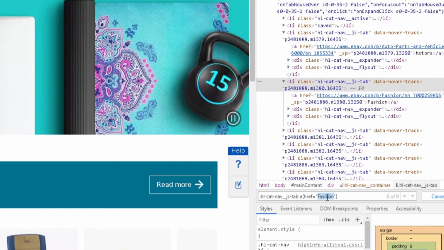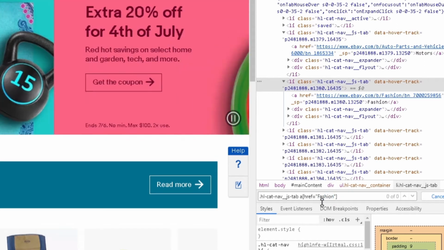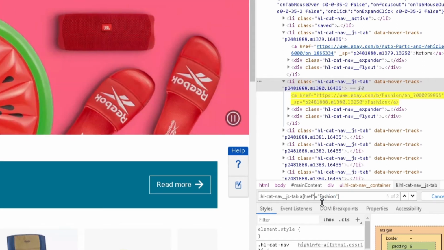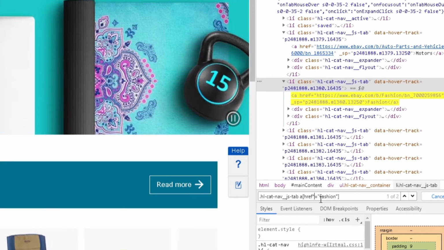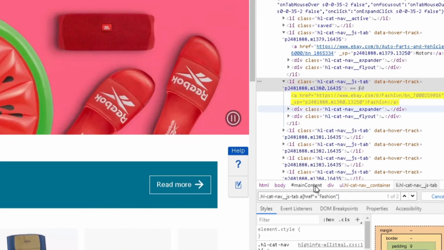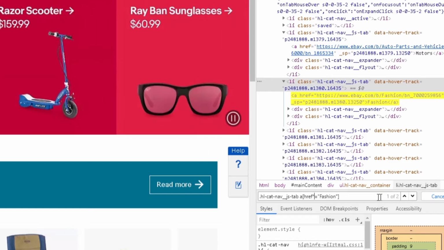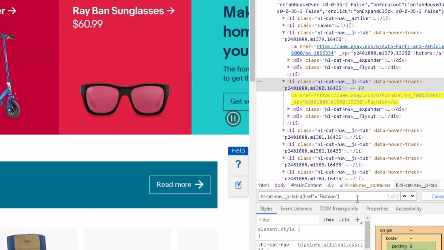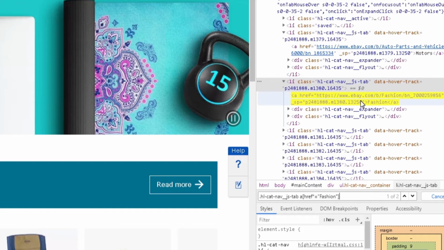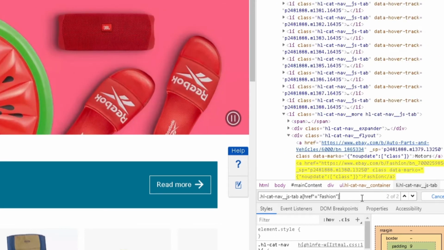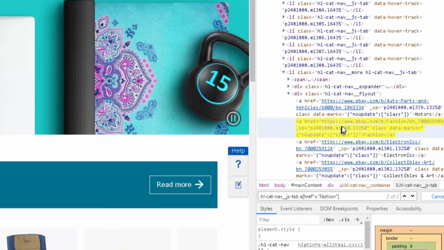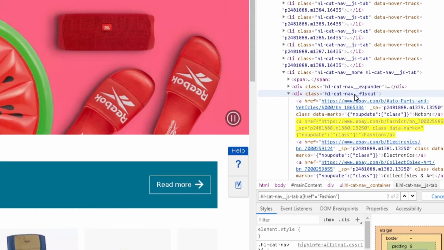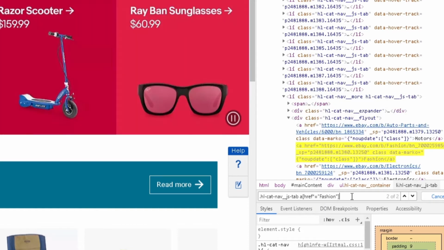But what we want is anything that starts with fashion. So before my equal sign here, I'm going to add a star. What this means is anything that starts with fashion, give me access to that. In this scenario, we have 2 links, so we went from around 6 or 10 links to now 2 links. If I press enter, the first one is obviously the one we need to access, and the second one is this one. We can see it on our screen here, but this is another one which is part of some navigation. I honestly don't even know where this is, but we know that we need the first one.